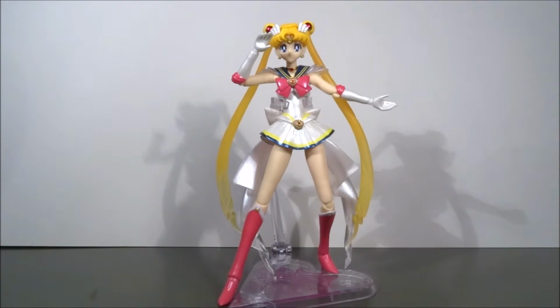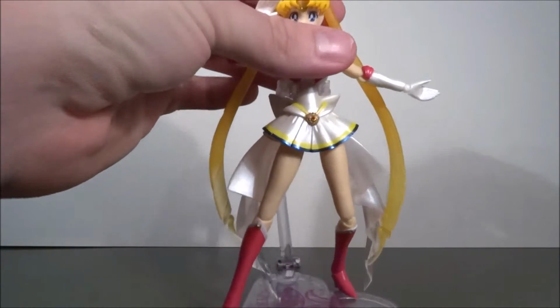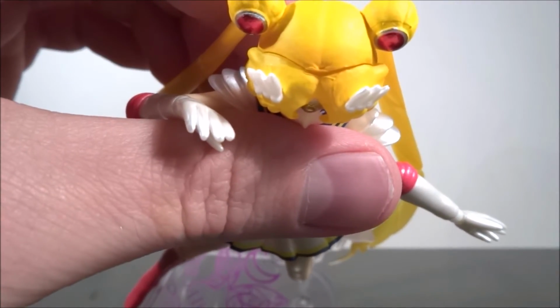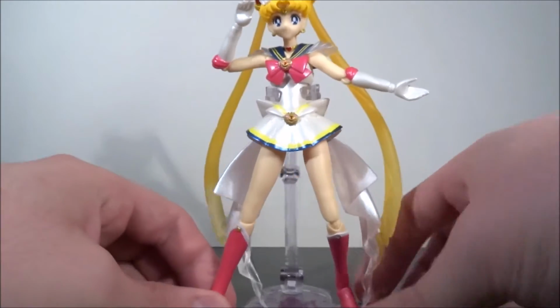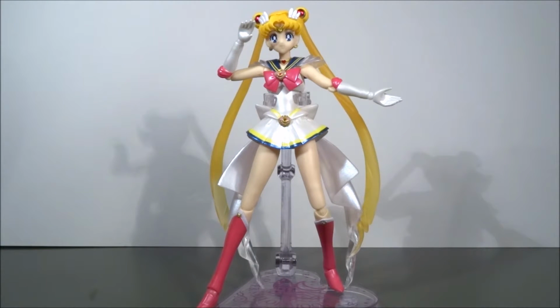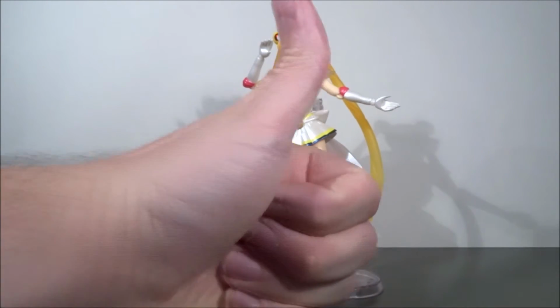So there you go. That's all I have to say about the S.H.Figuarts Super Sailor Moon. Good figure, nicely done, tons of detail, color is done amazingly, and really nothing disappointing here. Maybe the only thing you could complain a little bit about is that it's kind of unclear in the head here. It's not really that big of a deal. Overall, I like the figure. I like the look, I like the color, I like the articulation, but it's standard S.H.Figuarts, which we've come to expect, and it's amazing. Well done. Thumbs up. There it is.